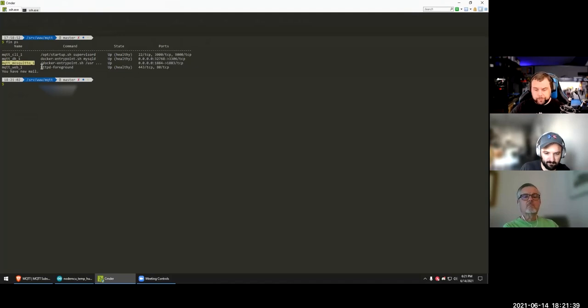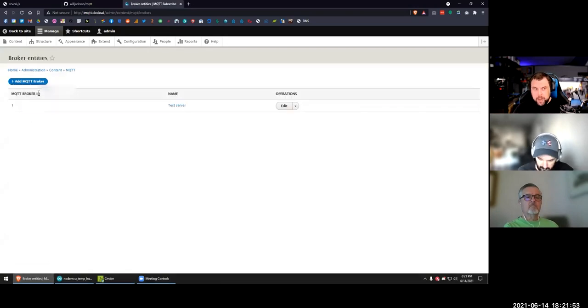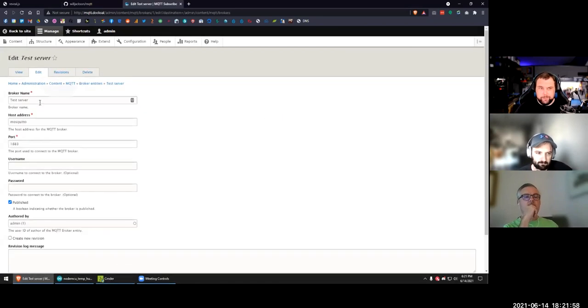And this container is what will be receiving data, where the data is coming into. So that's acting as the broker in this situation. If I go into brokers and look at my test server, because it's just for testing, and select edit, there's a host address, Mosquitto. Since this is using Docksal, Docksal is handling DNS, and I have DNS set up for Mosquitto. Rather than having to type an IP address that may change a lot, and you have to go look it up, let Docksal handle the DNS. I just call it Mosquitto, and it'll automatically handle that for me.